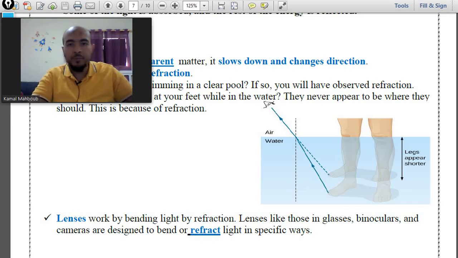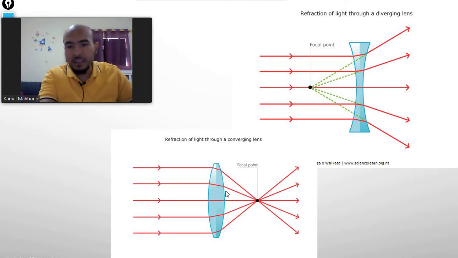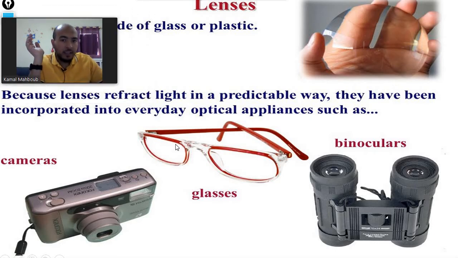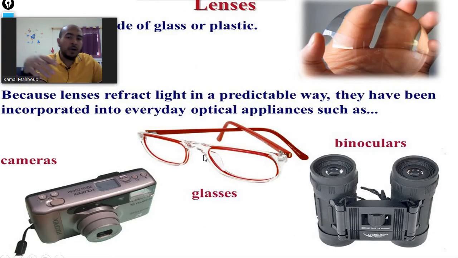Let's give you another example, guys. Okay, all lenses depend on the same idea, refraction. When you are wearing glasses, the glasses depend on the same idea. These glasses use refraction to focus the light into one point, so you can see very well. The same thing with a camera, and all these things use the same phenomenon to make refraction and focus the light into one point, and you can see very well like that.